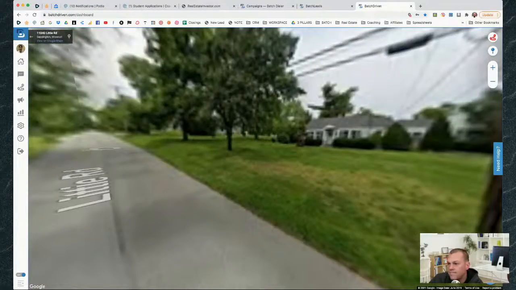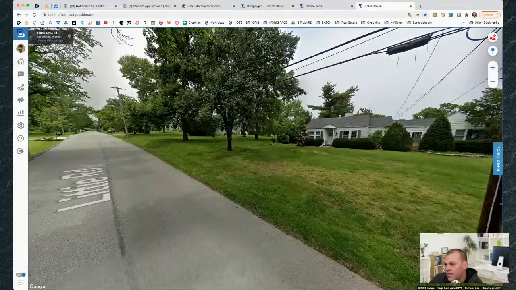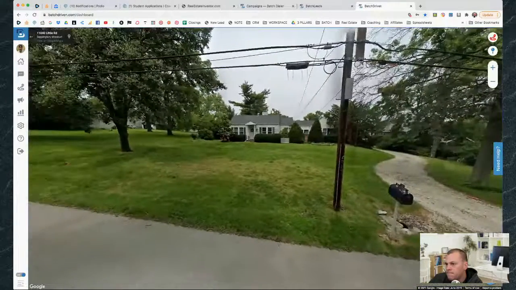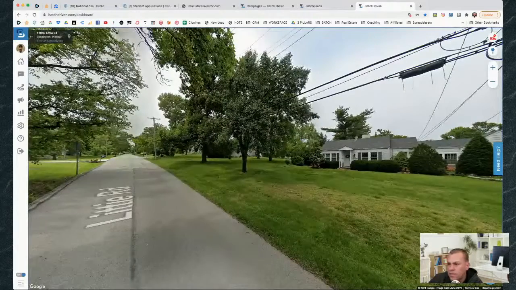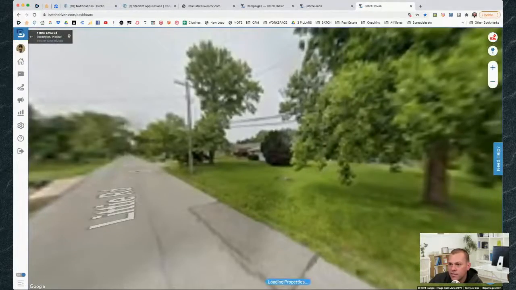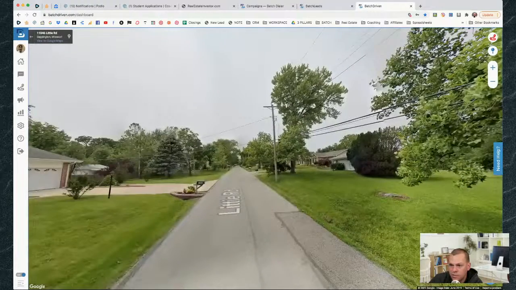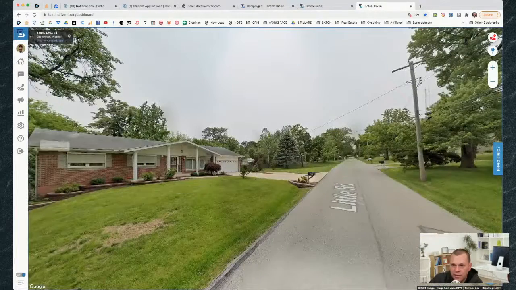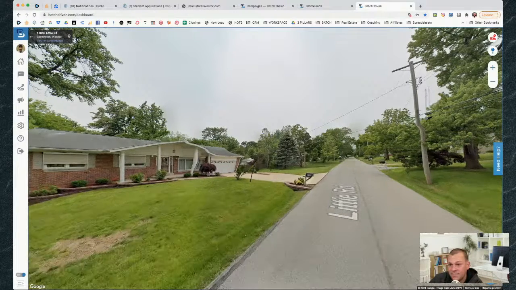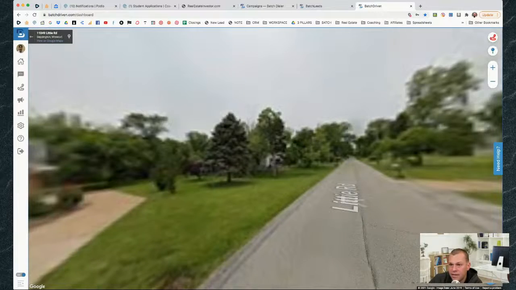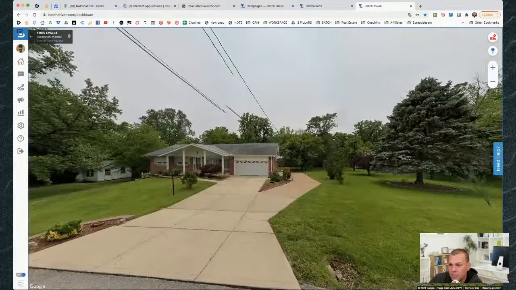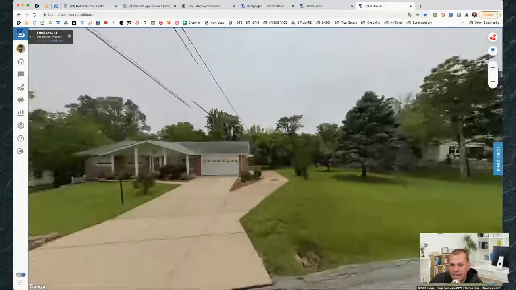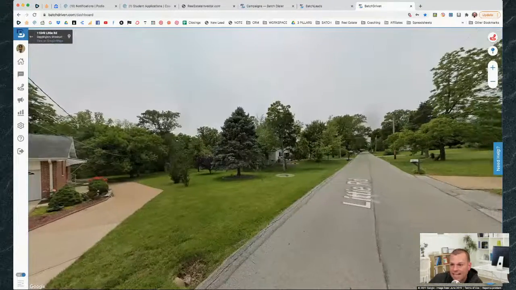You know, not necessarily a great property, but not terrible. I'm not going to add that one just because it doesn't look too terribly distressed. This one here has a roof that has a lot of different colors on it. Doesn't necessarily mean it's a bad roof, but it looks like it's dated. And this one here could make for a decent property. But again, it is not in terrible condition.